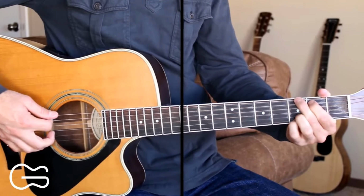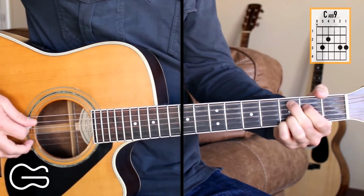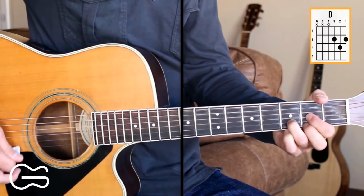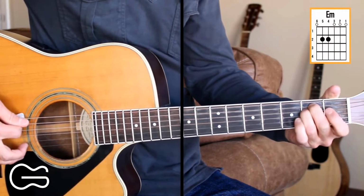We'll play this with the G chord, C add 9, D, and E minor.